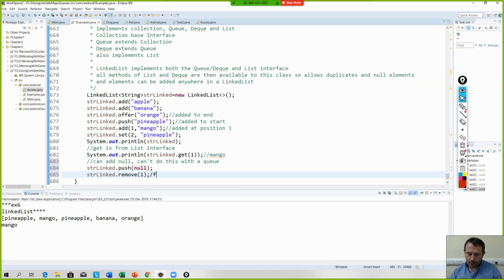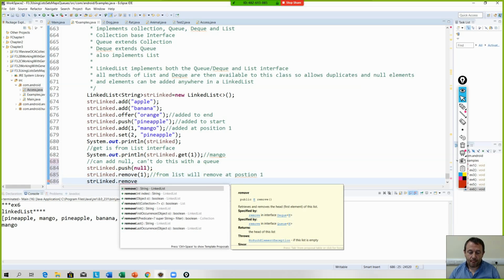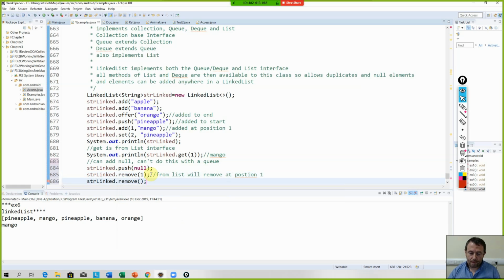This is from list. Or you can go str link dot remove, which will remove the first item from the list. So a linked list is a combination of list and queue, but it's more of a list than a queue.